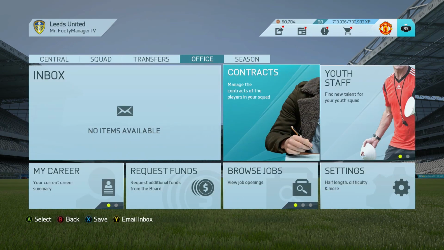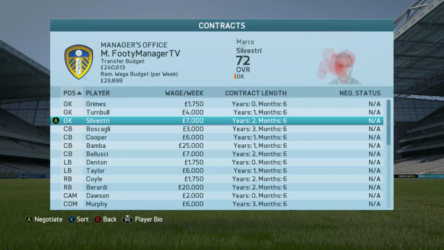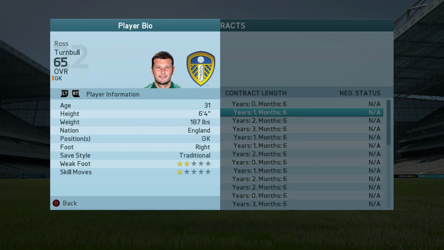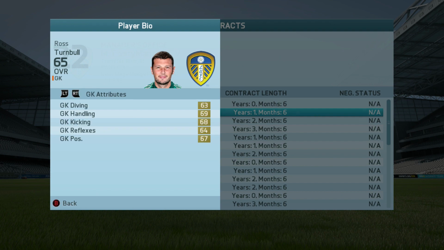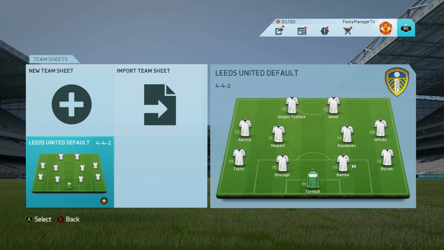So I was just checking there in the contracts. Well, not contracts specifically, just comparing to our other goalkeepers. We still have Ross Turnbull, who's a 65 rated goalkeeper, 6'4". You might look at him and see he's not a fantastic goalkeeper, but he's still probably good enough for Championship level. And there you go. He's moved on to Mainz for 3.6 million.